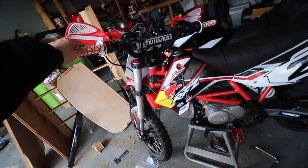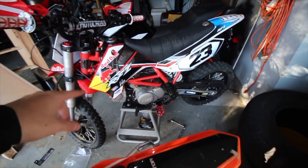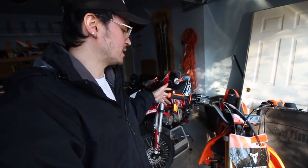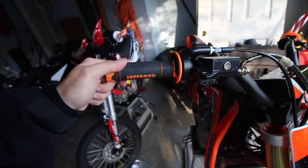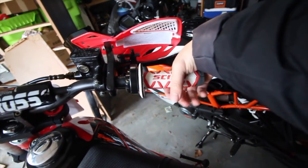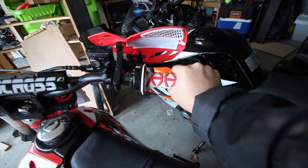Everything was working on it last night when I started it, so all the changes I made in the last video ended up working. Once we get that oil changed we are ready to take the bike out. I haven't uploaded the video yet about how to fix the throttle — in the last video it got stuck. Now it snaps back instantly. This one over here for some strange reason won't snap back as quick; it's sticky a little bit, so I got to figure out what the issue is with that.